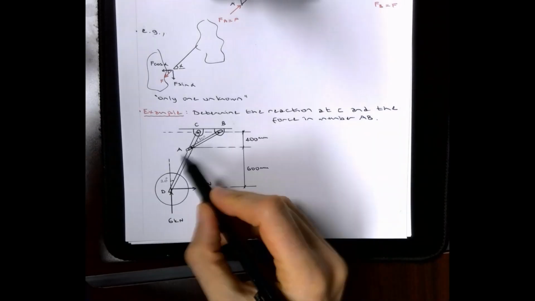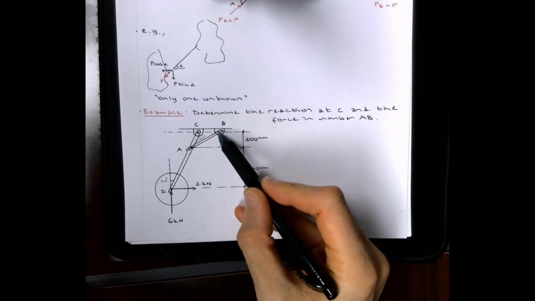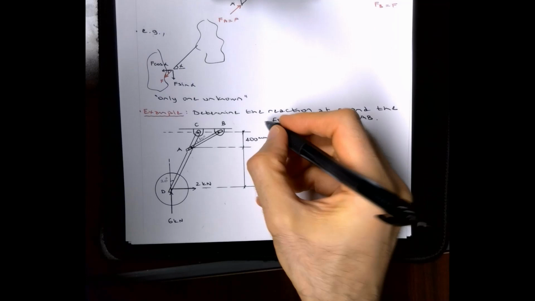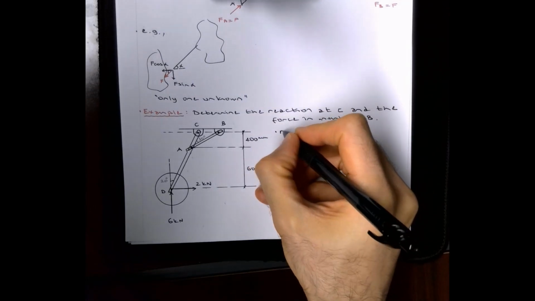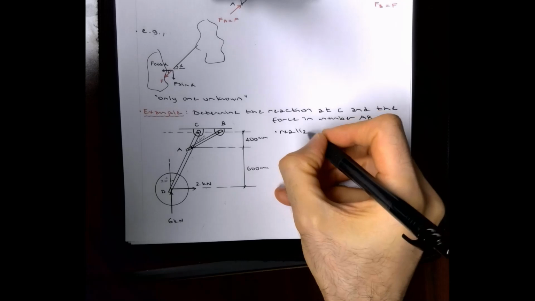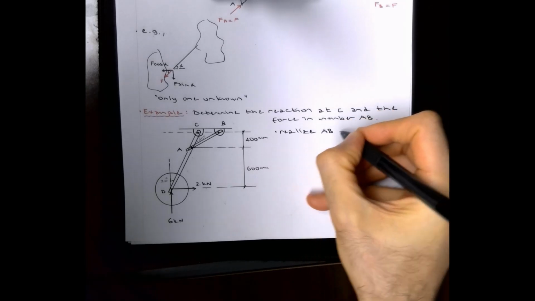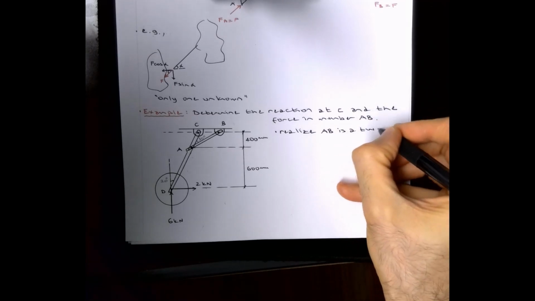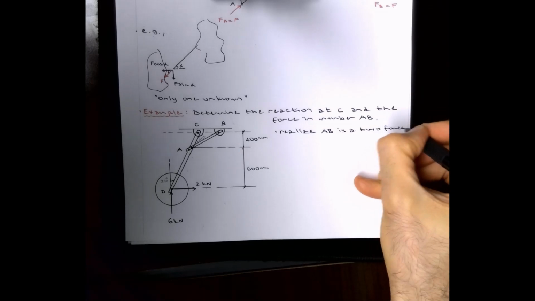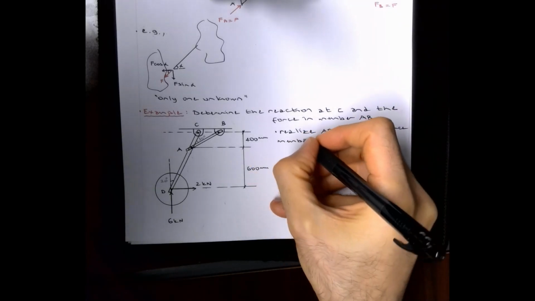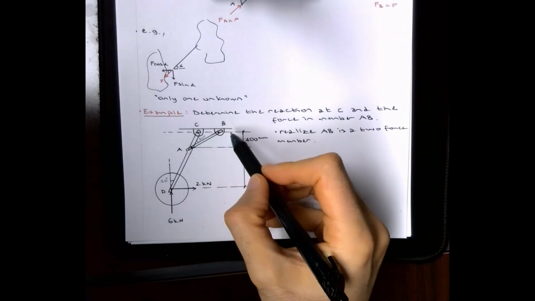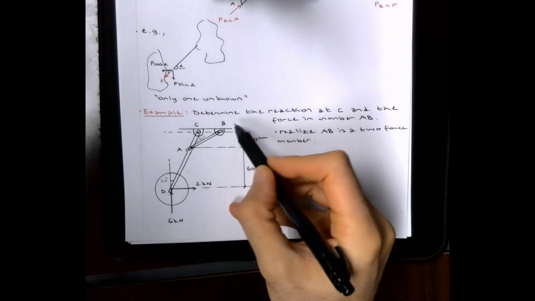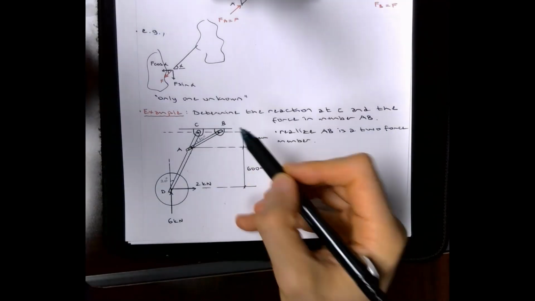But AB is only forces going to be applied at 2 ends. This is a reaction force, this is an internal force. So yes, AB is, you need to notice or realize. Nobody will tell you this, but you should be able to realize this AB is a two force member. So based on these 2 unknowns at point C, 1 unknown at point B, and the resultant reaction would be aligned with the member. So that's a super good knowledge to be able to solve this problem.